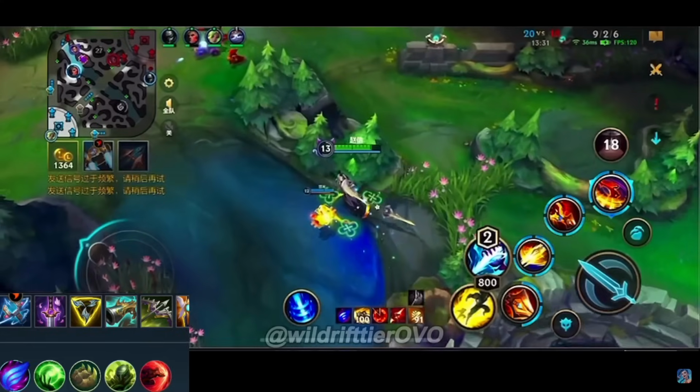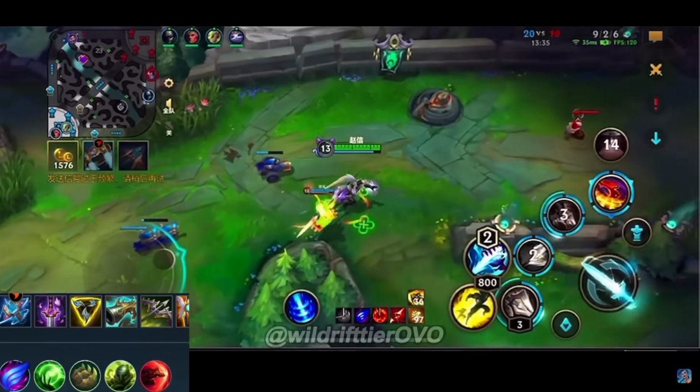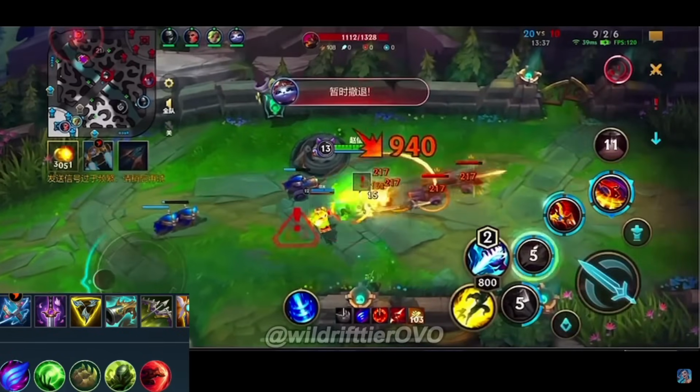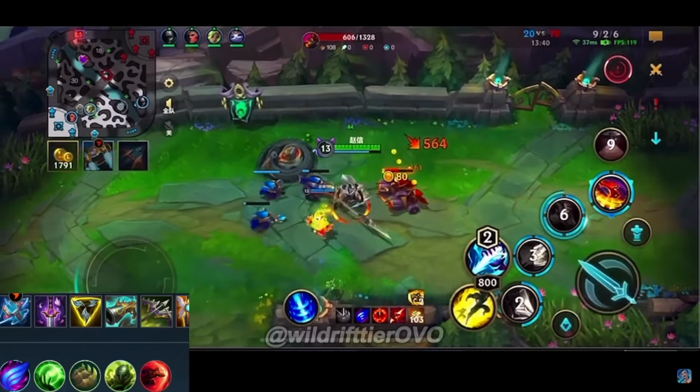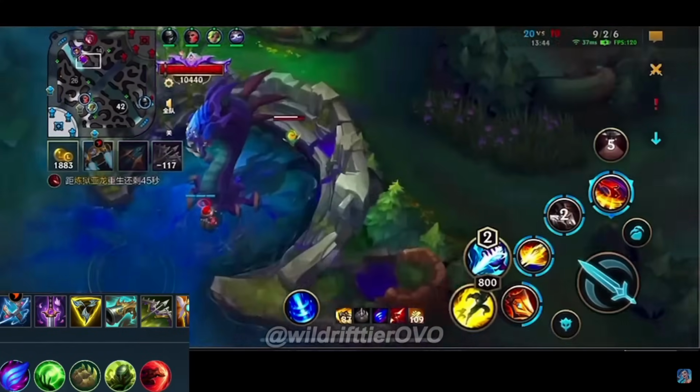And now the Xin Zhao is on a mission. The Urgot is split pushing while Xin Zhao is on his side lane mission, clearing up this wave really fast, getting even more overgrowth stacks. Because look, all of these minions, all of these cannons are juicy overgrowth stacks you do not want to miss out on.